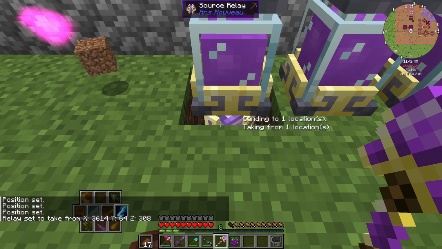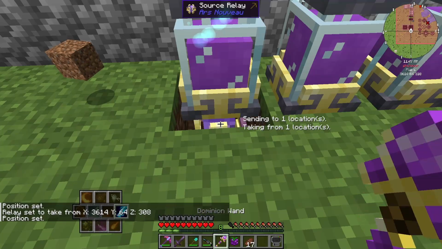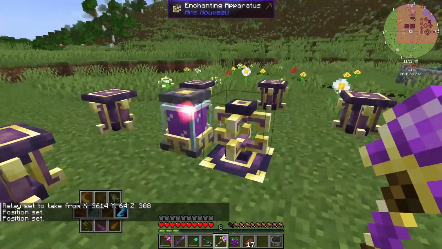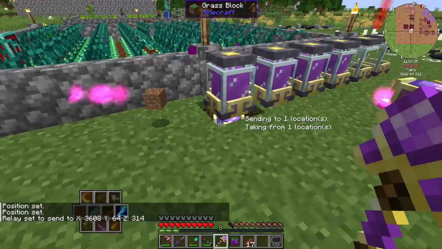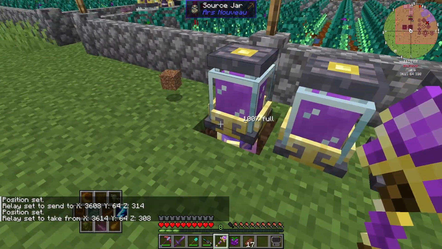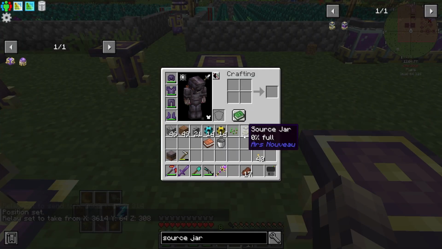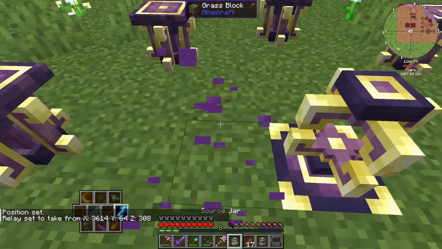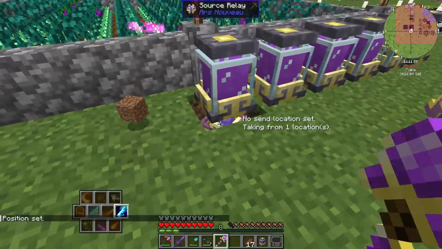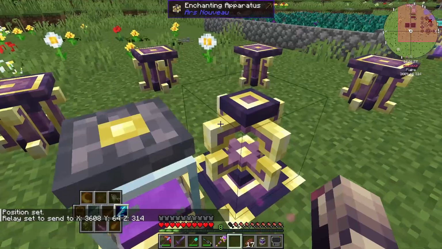So, how do I clear this out? Because I want to take from here and send to here. And then take from here. Is that what I mean? I won't know until I actually use source out of this. Or I could just test and see if I did this correctly. Yes. Okay. It was correct. Perfect.